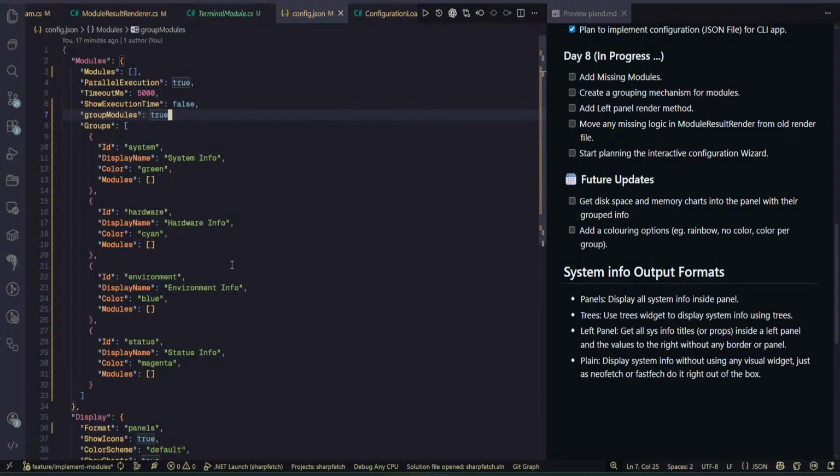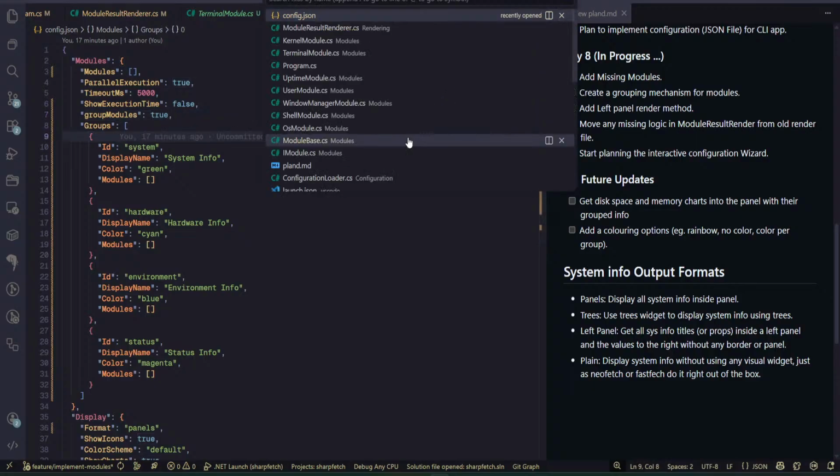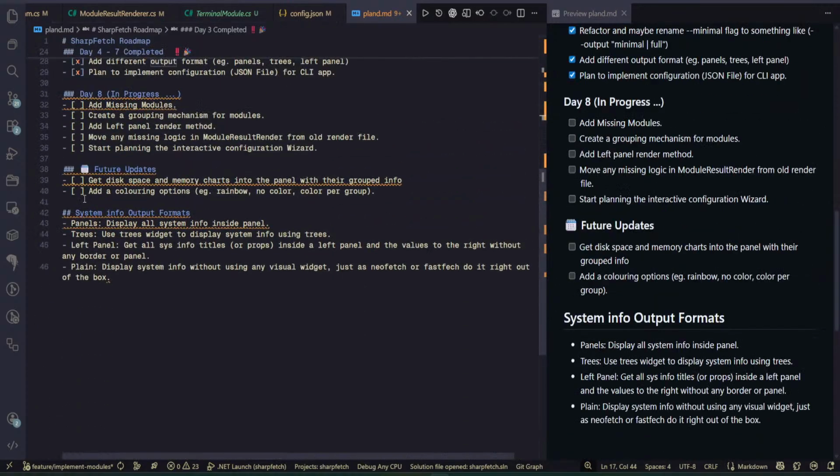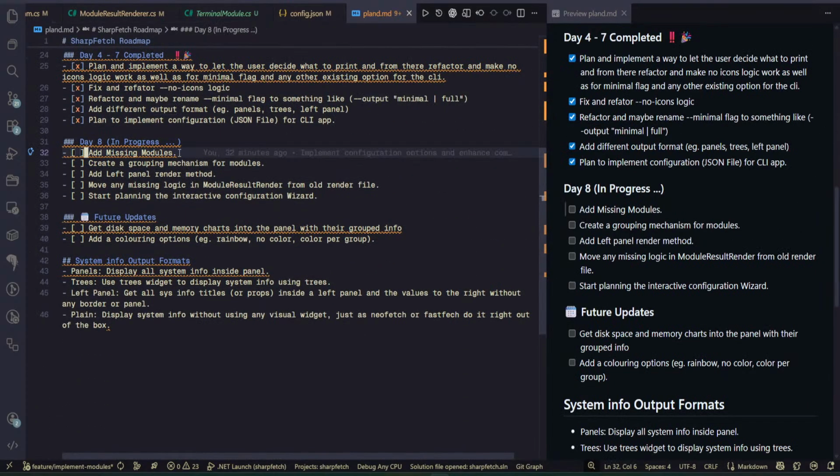Okay, so now we have set this. I think we can go into the plan MD and say we have added the missing modules, obviously using Claude, creating the grouping mechanism, which is awesome.